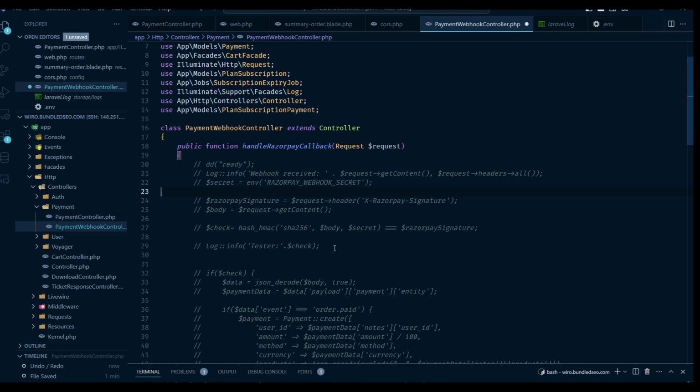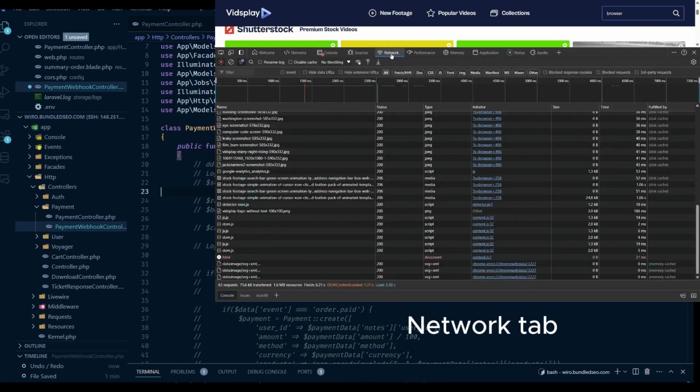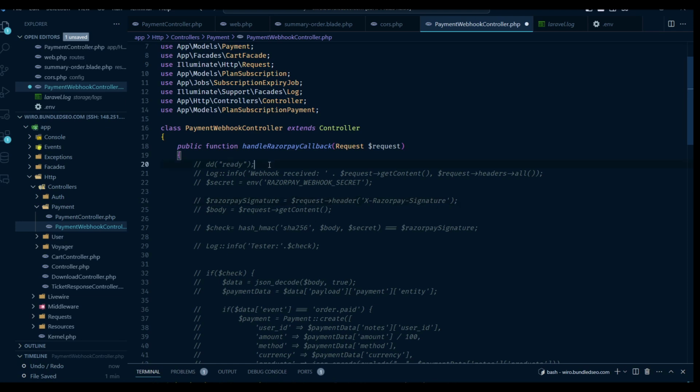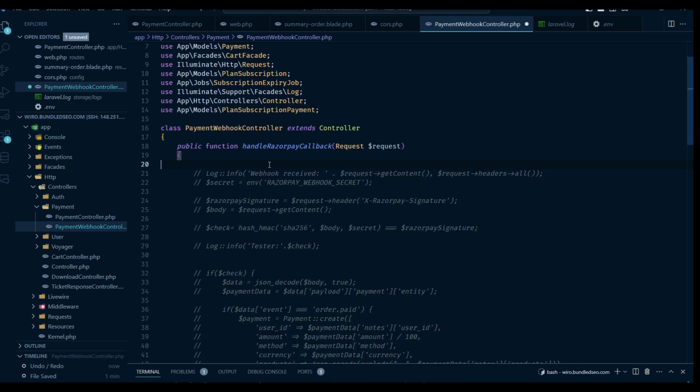It has to be logged to the backend. Some people make the mistake of checking the network tab, but you will not see anything. So you don't use die and dump.